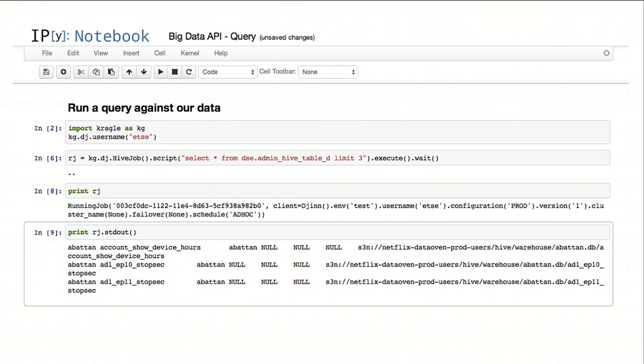We're going to build all of our tools on top of this, and very easily you can, for example, run your Hive job, specify it here, get the details of your job, see the results, all programmatically. So within my team, the data platform team, we can build on top of it, or anyone within data science or algorithms teams at Netflix can use this. There are still early stages.